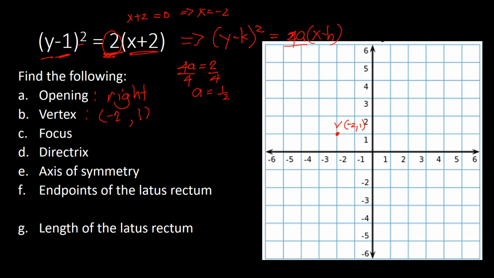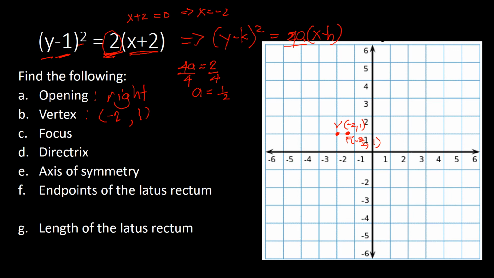Next, we are going to count 1/2 unit. Since the parabola opens to the right, we follow the counting for the focus on the opening. So if this is to the right, then you count from the vertex to the focus on the right side. From the vertex here, we count 1/2. That means this is the location of our focus, which is negative 1 and 1/2, or negative 3/2, and then on y, we have 1.